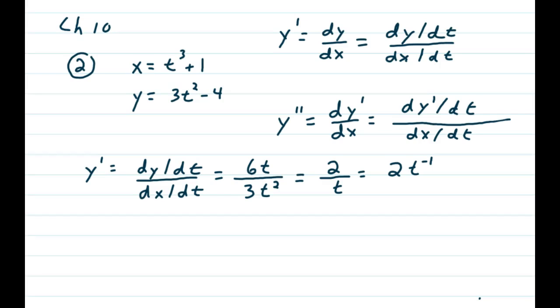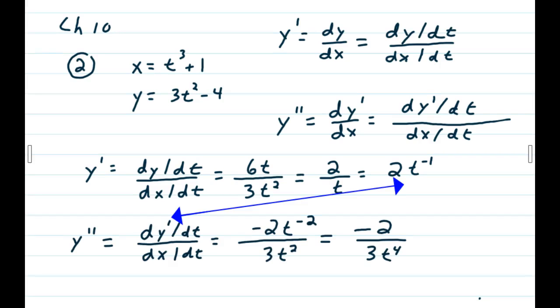So looking up above, dy/dt is the derivative of that y part of the parametric equation. So that gives you the derivative of 3t squared minus 4, which is 6t. Dx/dt, looking at the x portion, which is t cubed plus 1, dx/dt is 3t squared. It's also really a good idea to simplify these things for the second step. So 6 over 3 is certainly 2. You have a t on top, a t squared on the bottom, that's t. And again, I would bring it up so you don't have a fraction, to get 2t to the negative 1.